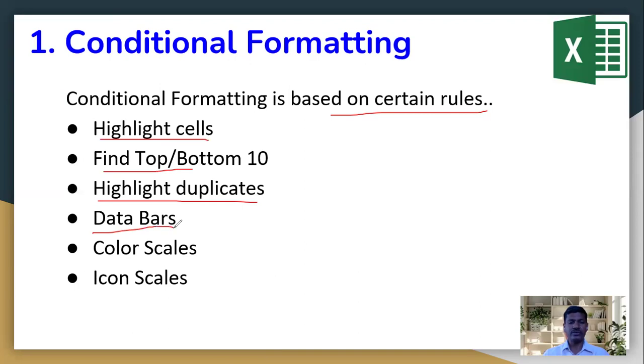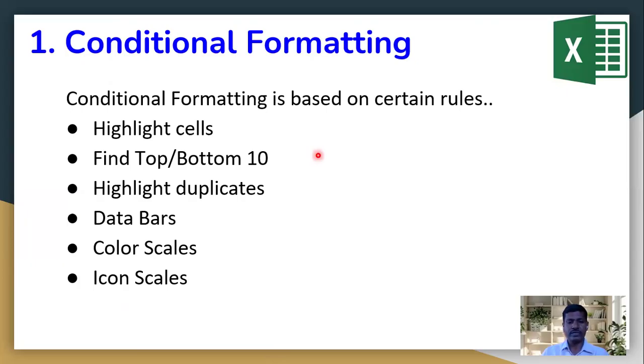And the fourth one is data bars. When the data is available in the columns, you can use the data bars to visualize the data in the form of horizontal bars. You can use different colors also there. And next we have the color scales. We have color gradients as well as full colors for seeing the data in terms of color gradients. And finally, we have the icon sets. Here we can use arrows, or we can use various shapes like circles or diamonds or triangles. And also we have ratings like star ratings, those kind of things. Based on the purpose or the context of conditional formatting, we can use different conditional formatting options over here in Excel.